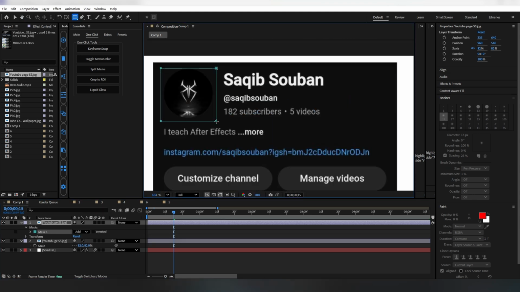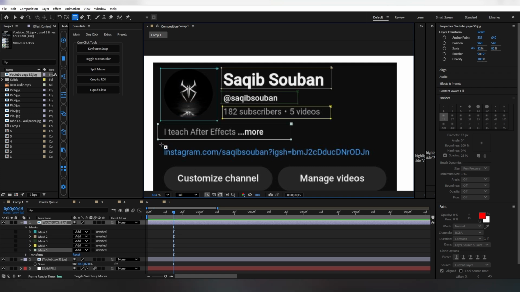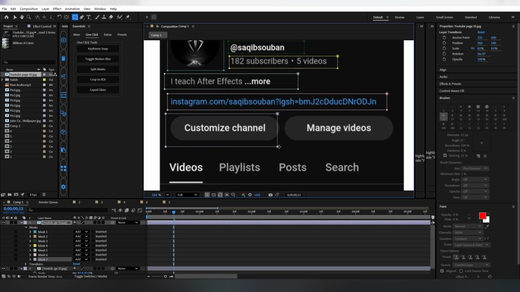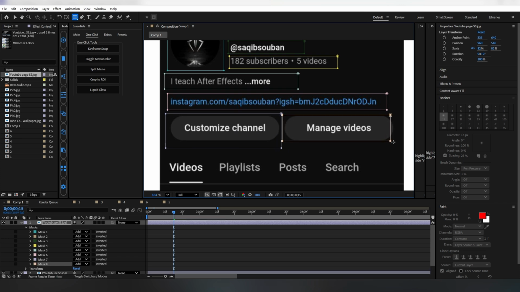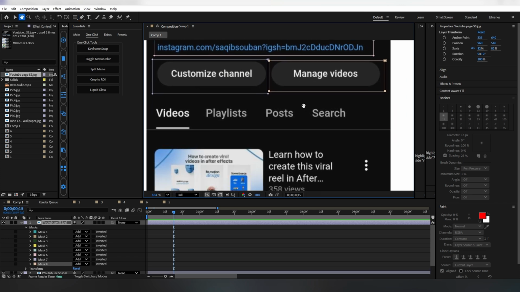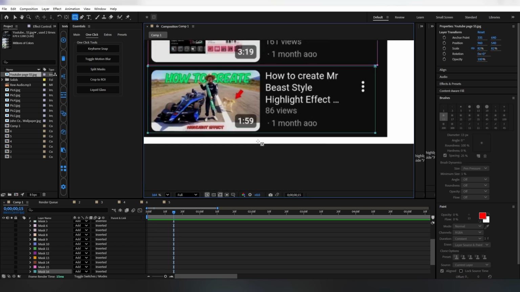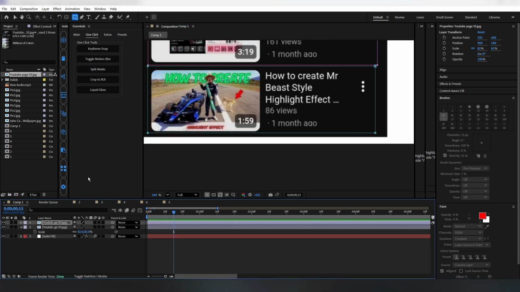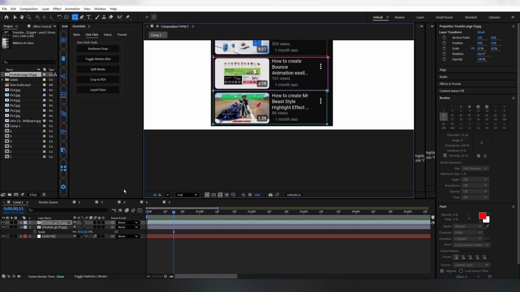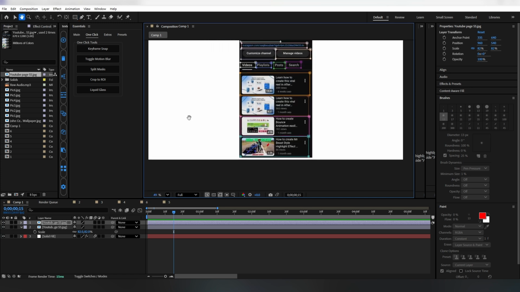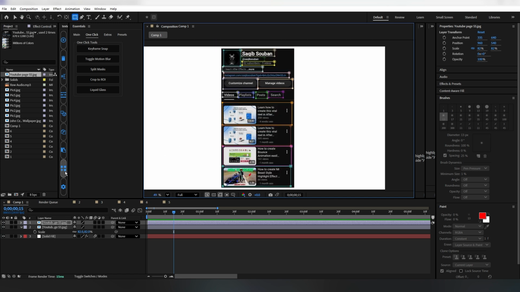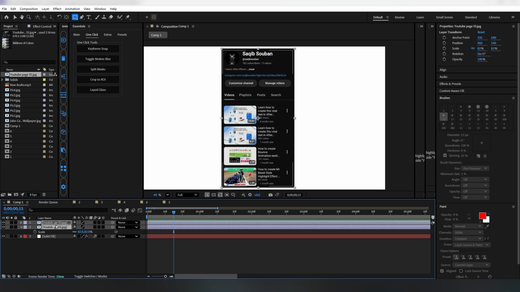I'll show what I'm gonna do in a second. Okay, we have 16 masks right now, right? Now I want to animate each and every mask separately. So what I'll do is, let me just delete this reference layer.